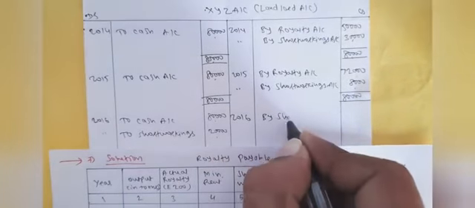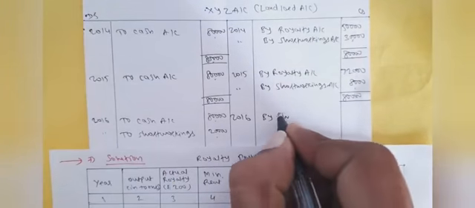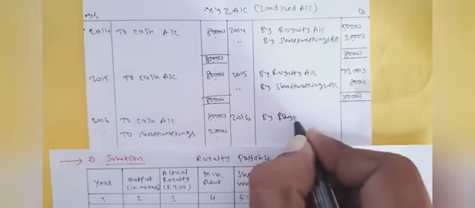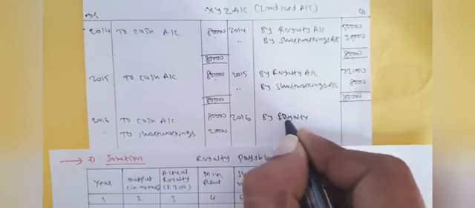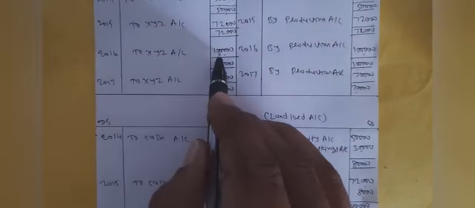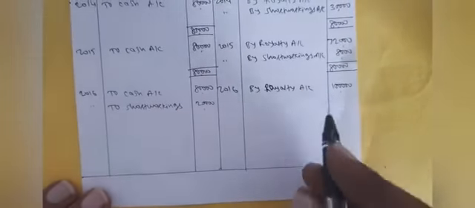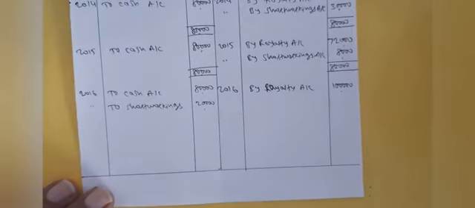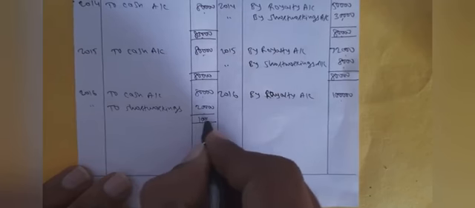So 2016 by royalty account 1 lakh. This 1 lakh, you can remember it as, see, in 2016 on the royalty account it is 1 lakh, so it is on debit side. So this is the posting here, 1 lakh. Now see, make the total. So it is 1 lakh. So here it is 1 lakh.